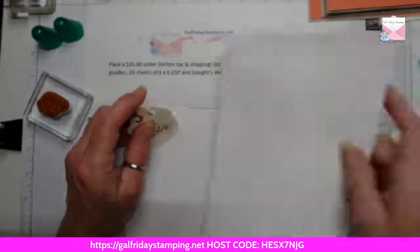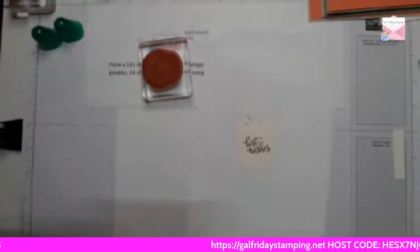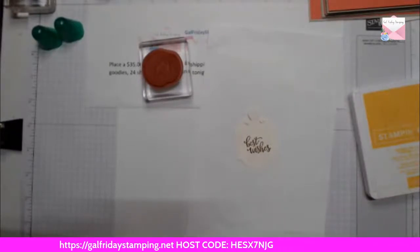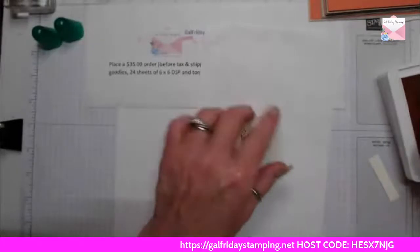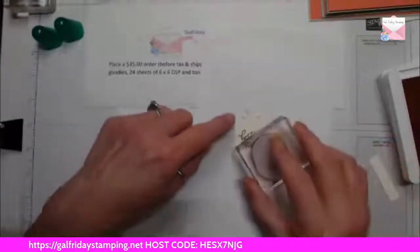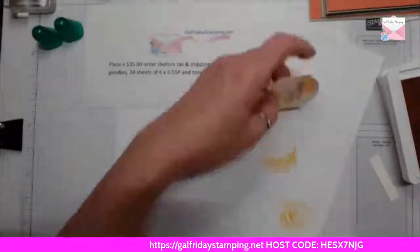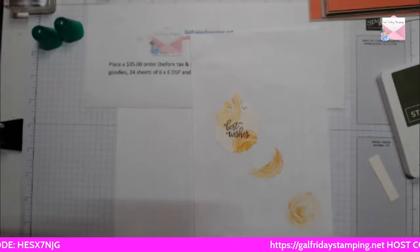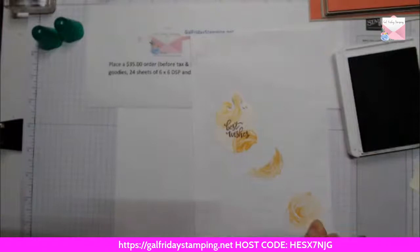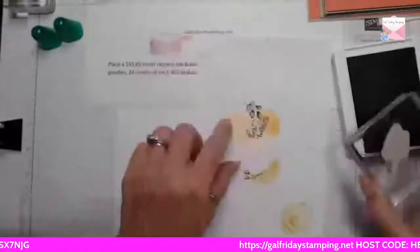So what I did to this one, I'm going to go back and grab the smaller flower, the Mango Melody, the Mossy Meadow, and I didn't like all the very vanilla, so I am just going to stamp and stamp just to fill in some of the space. And then we'll grab the Mossy Meadow and the leaves. And this one I did full strength. I'm actually going to stamp it off for the bottom, just to decorate that tag.